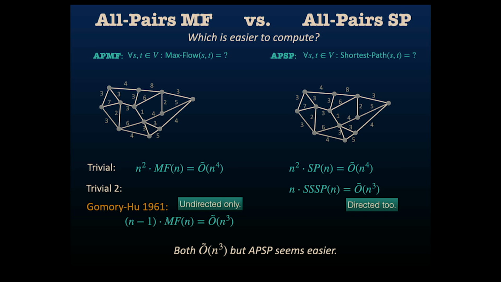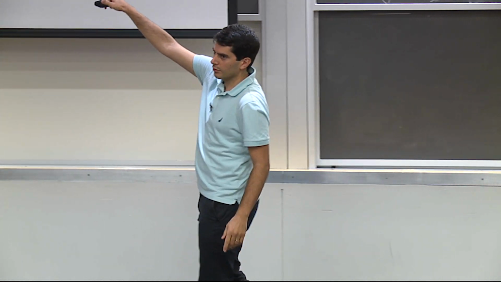One thing though is that this works for directed graphs also, this APSP. Here, the Gomory-Hu result is very specific about undirected. For directed graphs, it's simply false. It's just impossible to get a tree for directed graphs. Is it proven that it is not possible? Yes, it's proven. One way to prove it, you can make a directed graph, and then the number of answers will be n squared, like a directed biclique or something. But yes, there are pretty strong proofs. So in the directed case, we're still at n to the 4 there.